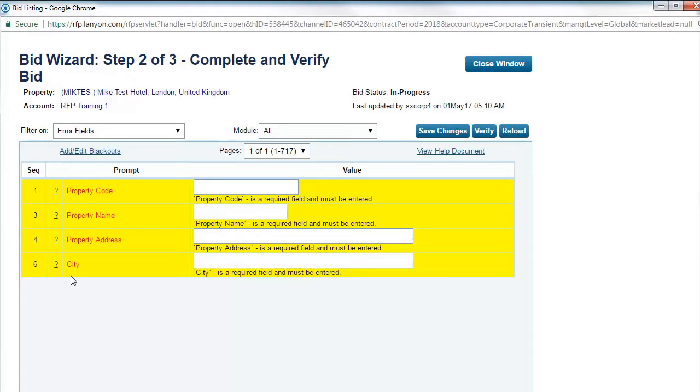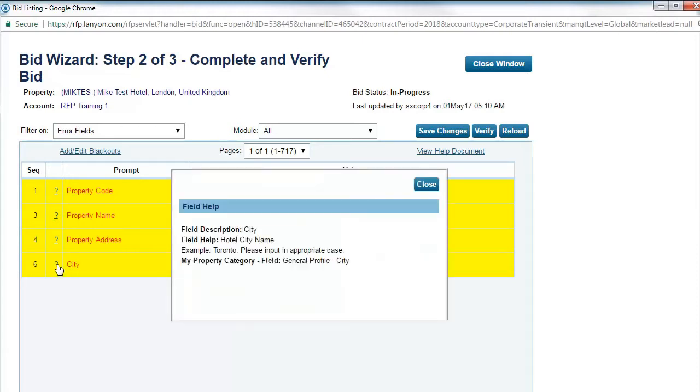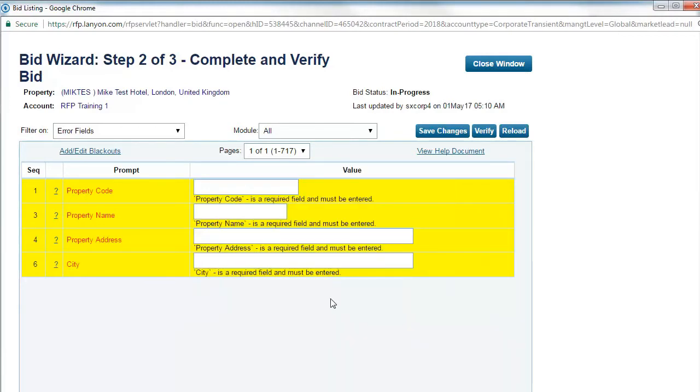Usually for custom questions, the question mark won't actually work. In this case, if I click on question mark, I actually do get a description of what this field is for and how it's filled out. But custom questions being exactly that, custom, there is not that support functionality built into the bid. So you're always free to ask us questions about what's being asked in any particular field, and we'll always endeavour to help. So I will just quickly fill these out.